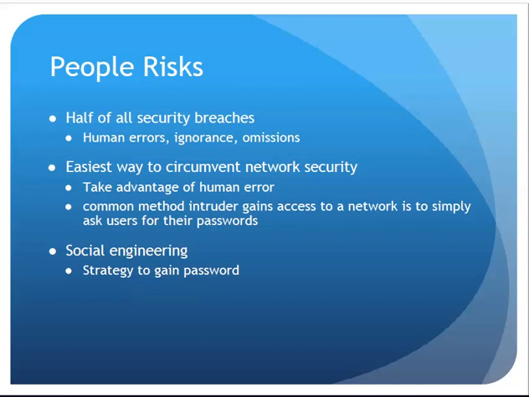I'll get to that Monday. I'm going away for the weekend, so I'll get that Monday. Well, during the weekend, maybe that thing not being updated is what causes a problem. I'm just giving an example there. Easiest way to circumvent network traffic or network security is take advantage of that human error. Take advantage of the human condition of we do make errors, we do make mistakes, and this is a common method for intruders to gain access.